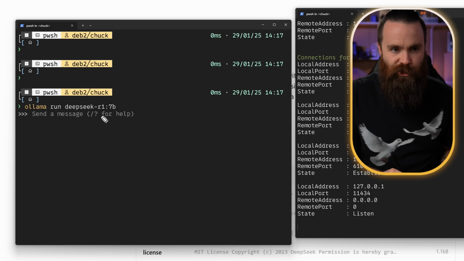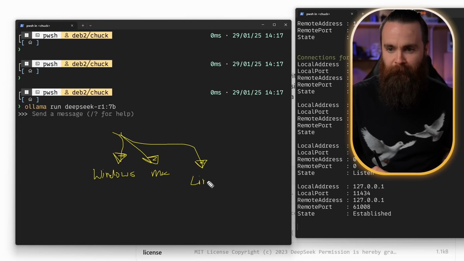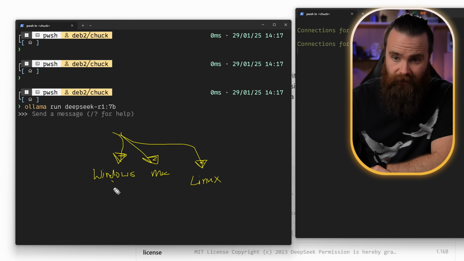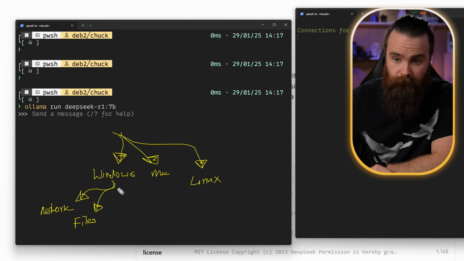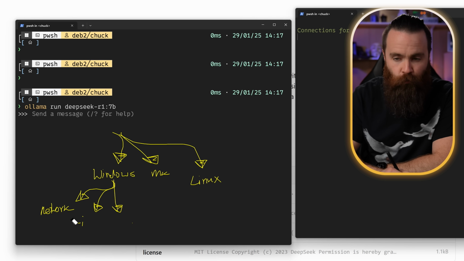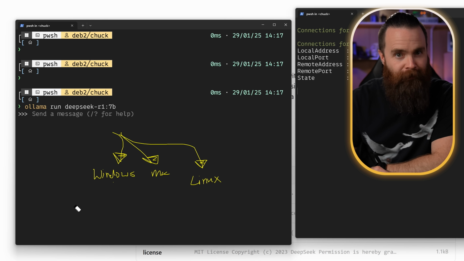And yes, there is. Right now we're running Ollama straight onto our OS. So whatever it is, Windows, Mac, or Linux. Man, my writing is terrible right now. And in theory, this app running on our OS could access the network, files, system settings, and I don't like that. So what I wanna do is use one of my favorite ways to segment an application, to isolate it, put it into its own little container.